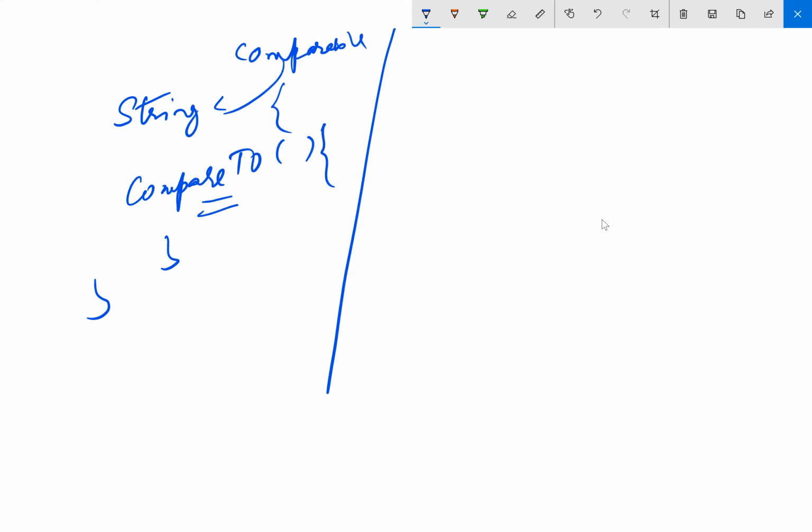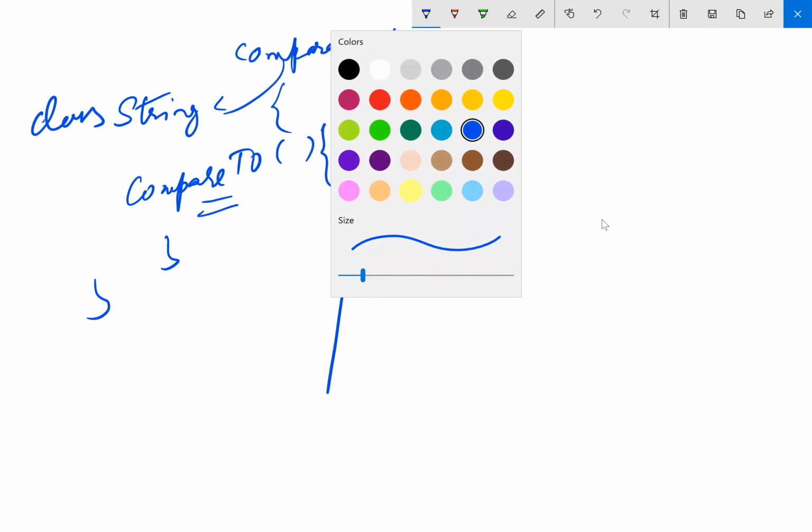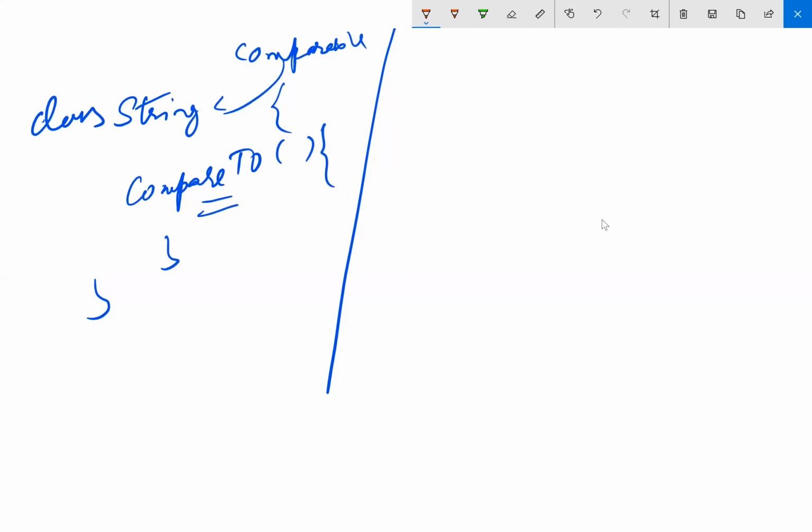Now, we have a class called String. On the other side, we have our own class, Employee. What this does is it also implements Comparable.